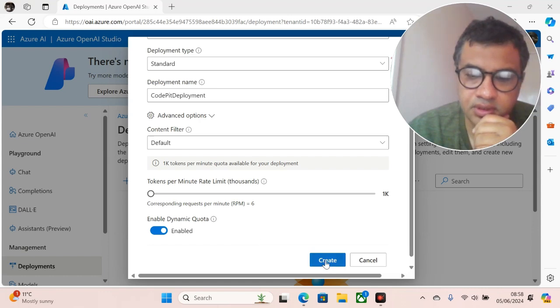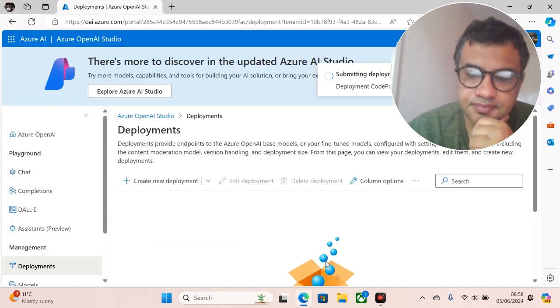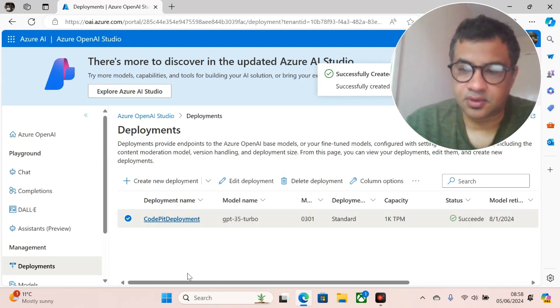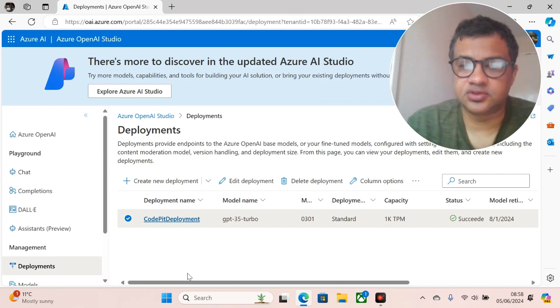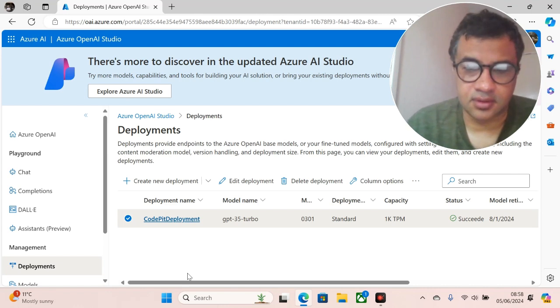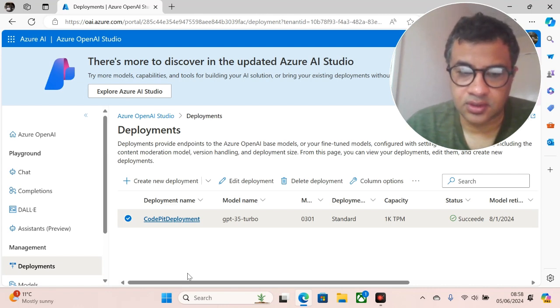So now we're going to click create. So yeah, we've created the deployment. We've deployed a relevant ChatGPT model to our Azure resource, and that's what we need.